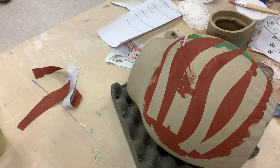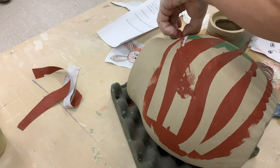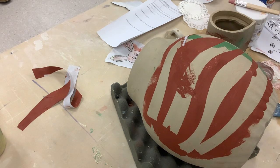Are you going to be on the wheel or are you going to hand build? Please don't show up on Thursday and go, I think I'm going to think about what I'm going to do today. You should have drawings. You should have the techniques that you're going to be practicing. You should even have maybe the lid types if you're going to be on the wheel. What kind of lids are you going to do?